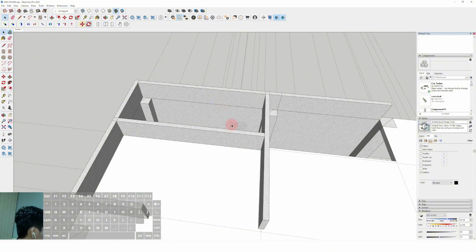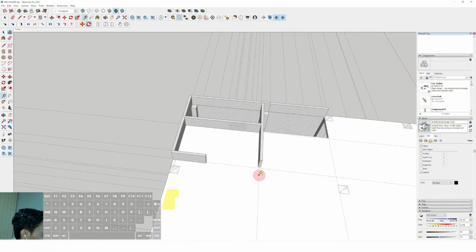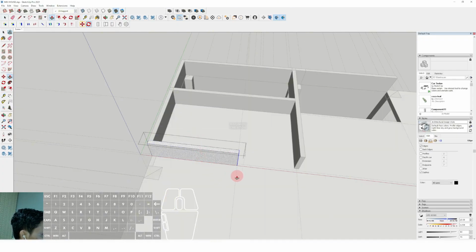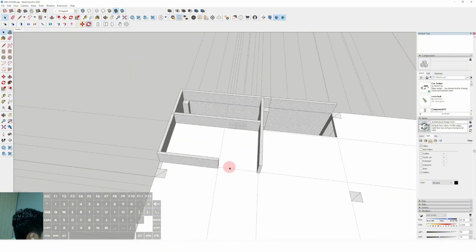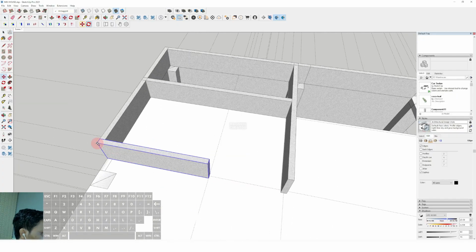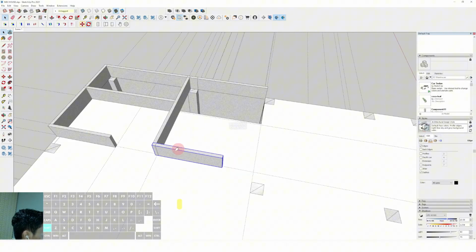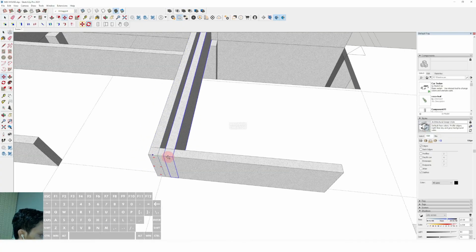In here. Then we can type 2 meter in here. Okay, we can select move, tap control, and place to the position, and select move again.